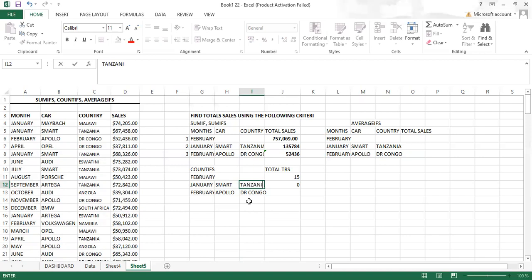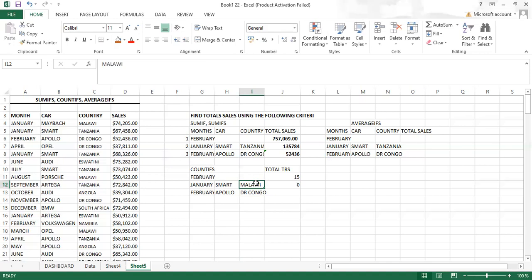Okay, Tanzania 2. So what if we change it to a different country? Okay, let's pick Malawi. Malawi, did we sell anything? 0. We didn't sell a smart vehicle in Malawi.